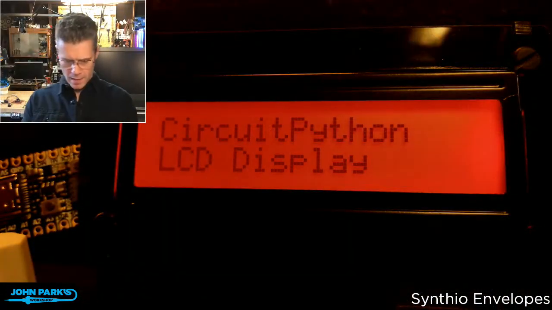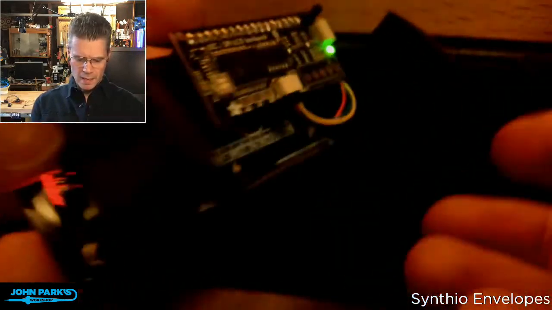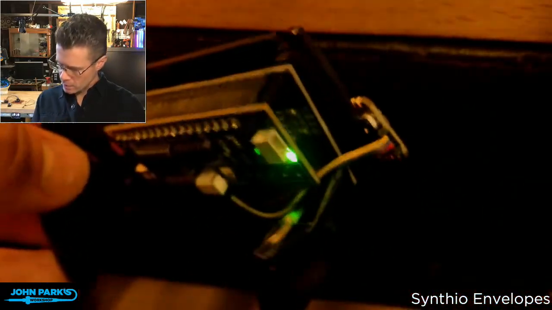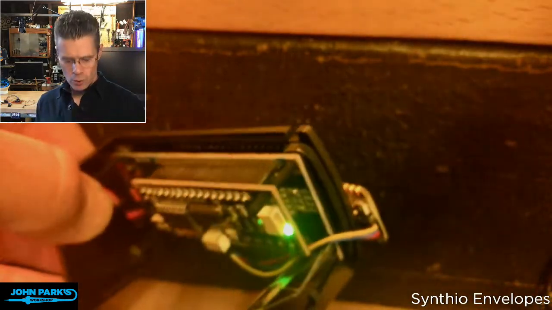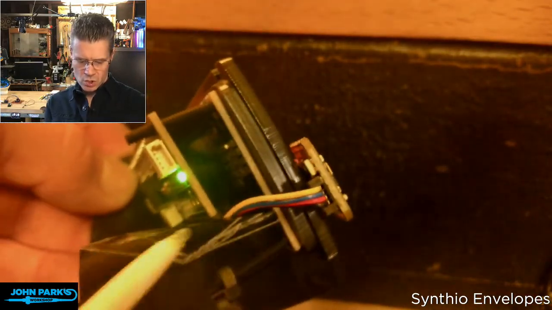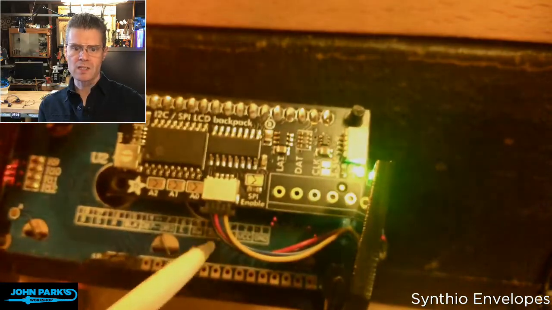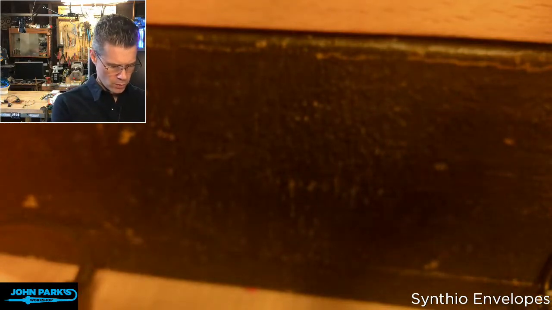All right, there we are. I love those little displays. Since I didn't a second ago, I'll show you the back of that. Let me lift this camera up so you can see. This is actually a nice little display stand that we make, but I had to modify it since I used some standoffs for my backpack. Let me adjust that exposure and brighten things up a little bit. That's the wrong way, there we go. If you solder that board directly to your display, you can use this as designed by Phil B. I just scored and snapped off a section of it so I could fit it in this orientation. And then we have a little I2C STEMMA QT port right there plugged into a little QT Py. Love these displays, a lot of fun to work with.